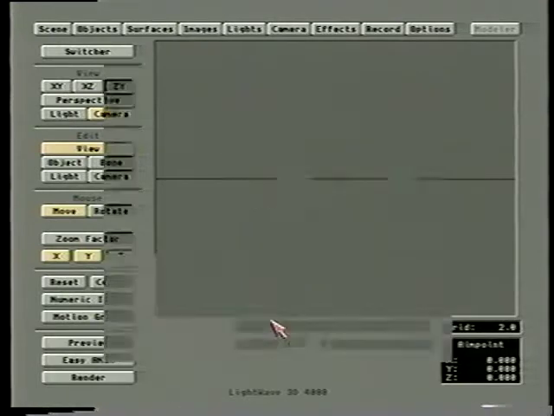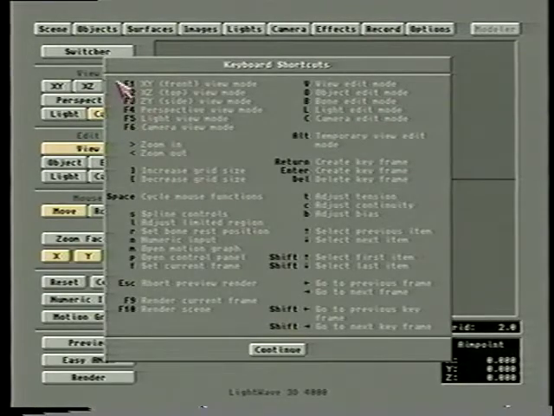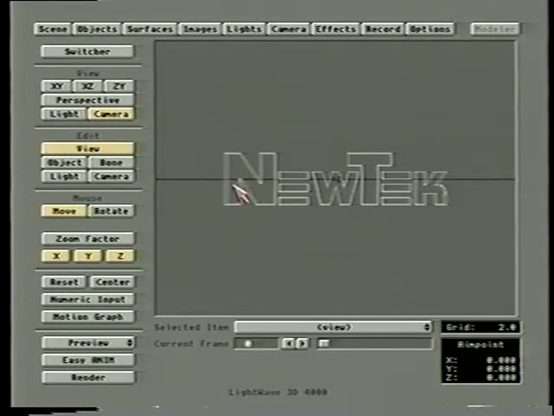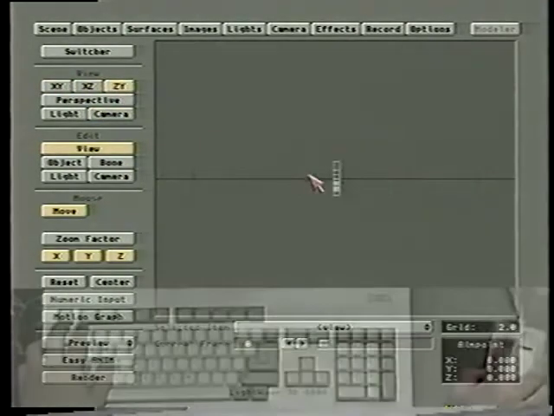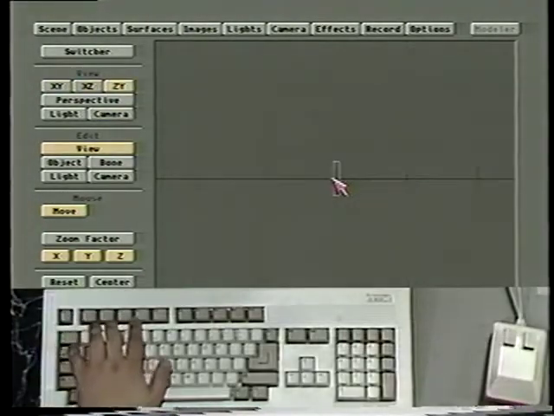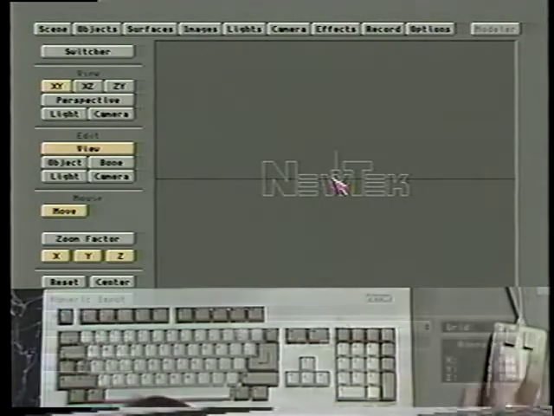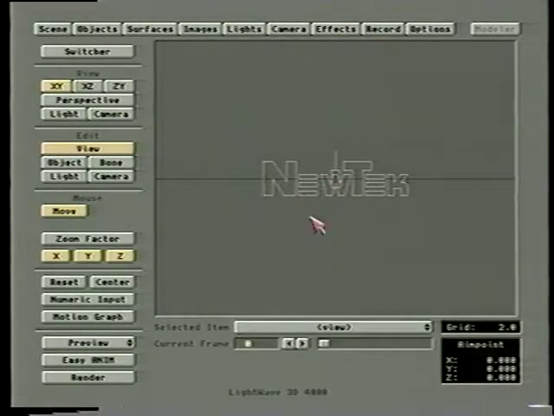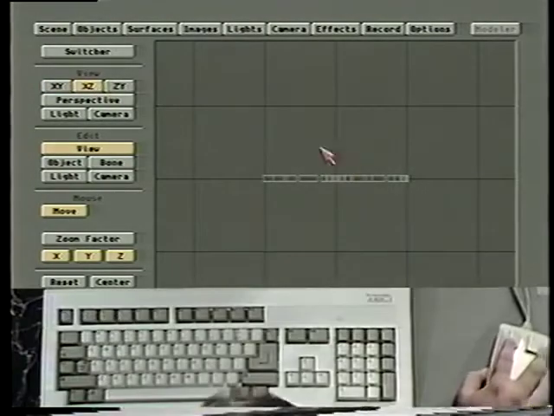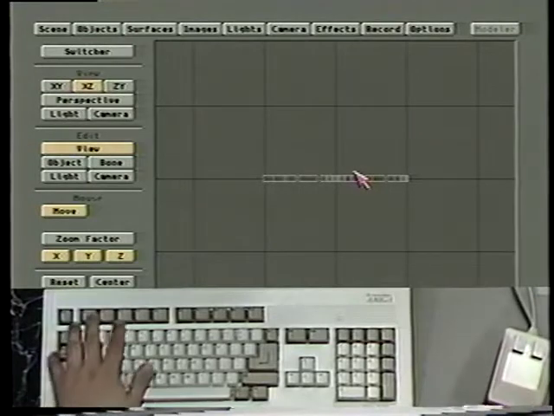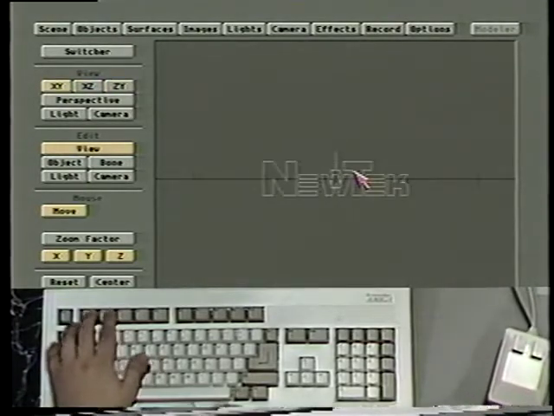What you'll find out here is when we hit the help key that the F1 through F6 keys, these first 6 keys, change your views. And you'll see instead of clicking here, we can also just use the function keys. And there's good reasons to get in the habit. One of them is sometimes you're moving objects around in this window. If you want to quickly go to another view, you don't have to move over here, then switch back, and move over and then switch back. You can just zip around using the keys here.